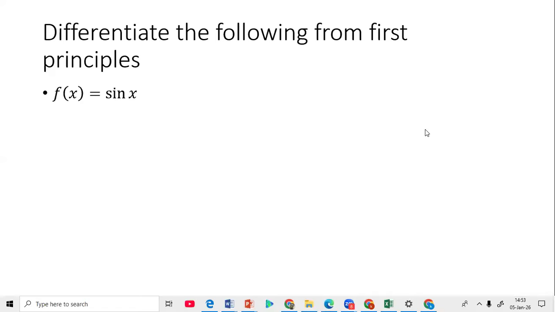Yes, sir. My question is, what if you use the other formula where you drop the power, you multiply it to the coefficient of x, and then you reduce that power by 1? Is it also okay? Now, that one works, but here, when they tell you to use first principles, that is what we expect you to do, like what I've done. That one is just a generic one, which cannot work on everything. So that's why you need to know what to use from first principles.